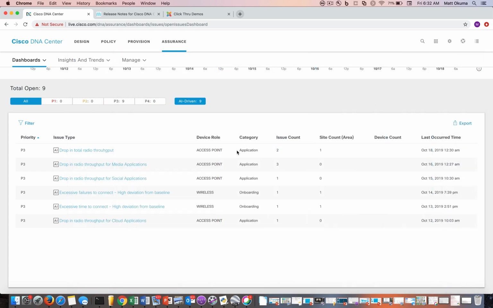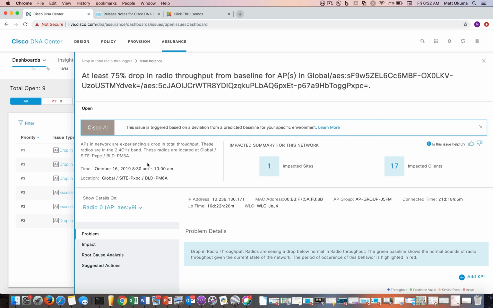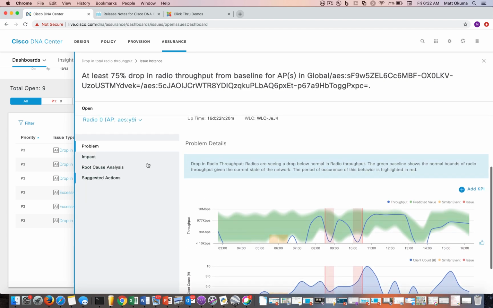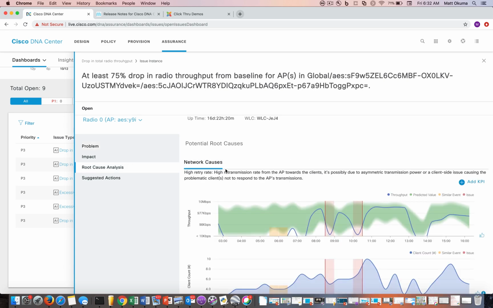Then I wanted to show you another one, which is drop in total radio throughput. If we pick one here, we can see the same kind of detail around the problem, the impact, and the root cause analysis.